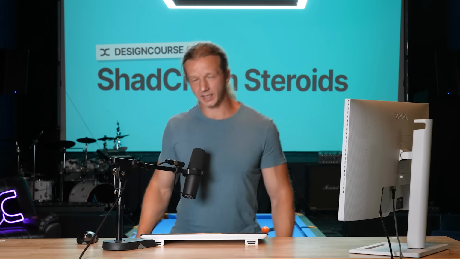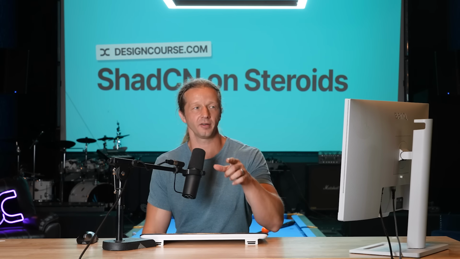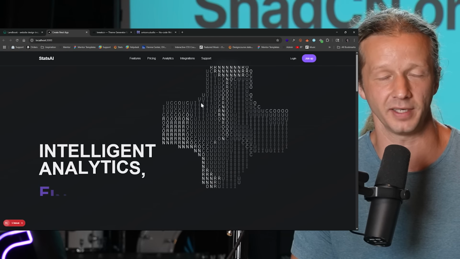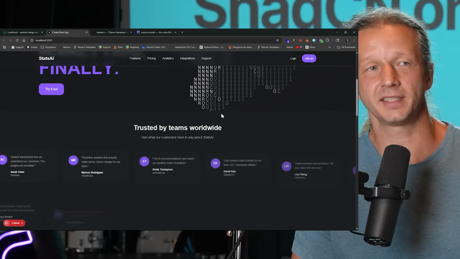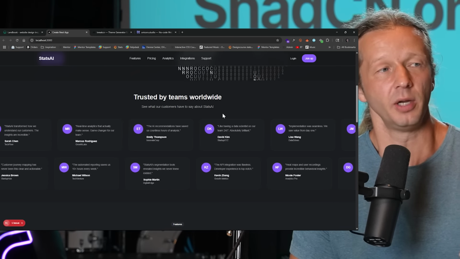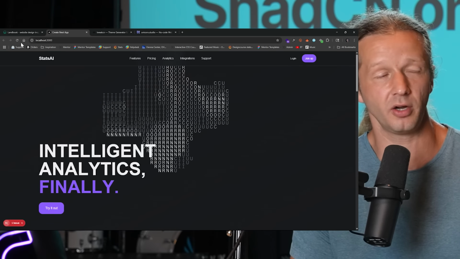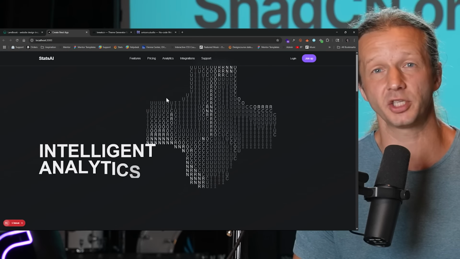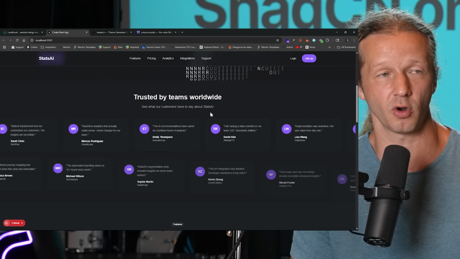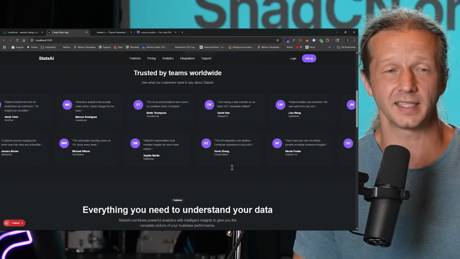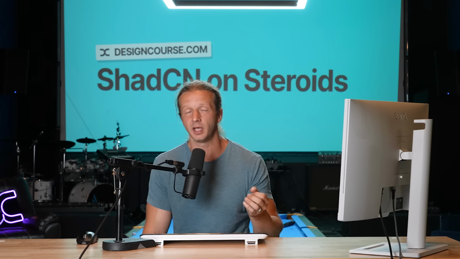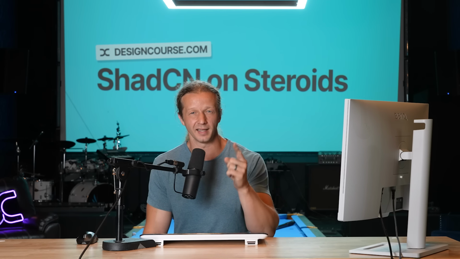All right, people, check this out. Let me know if you think right here this looks like a ShadCN template. No, it doesn't. This is ShadCN, however, but we've really customized it with the use of Unicorn.Studio and also integrated animations with the GreenSock Animation Platform. I'm going to show you all how to set this up using the ShadCN MCP server with Cursor, along with a few other tools. Let's get started.